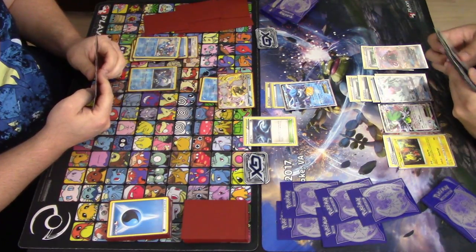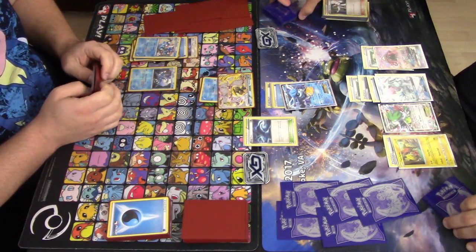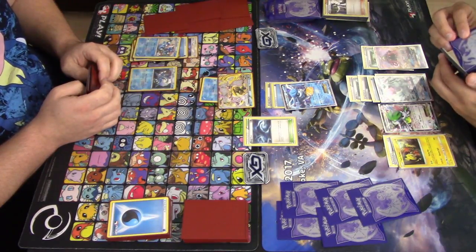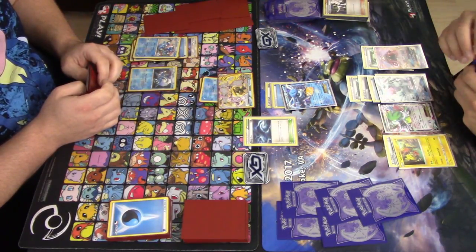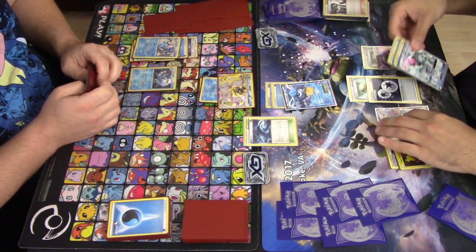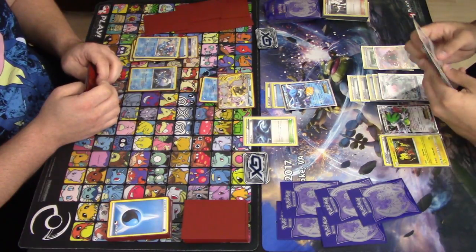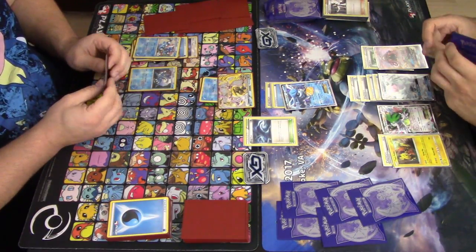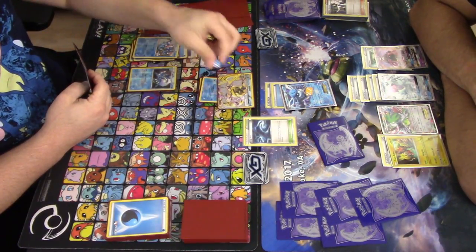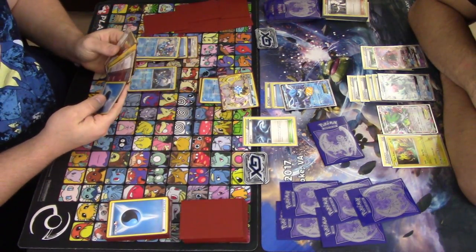I do not believe I've attached an energy for turn, right? No. All right, cool. Attach return. And I'll be using Crystal Ray for a 70. Or 40. Now you remember to heal. Good job.